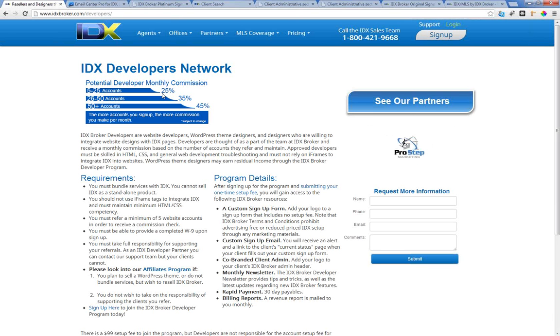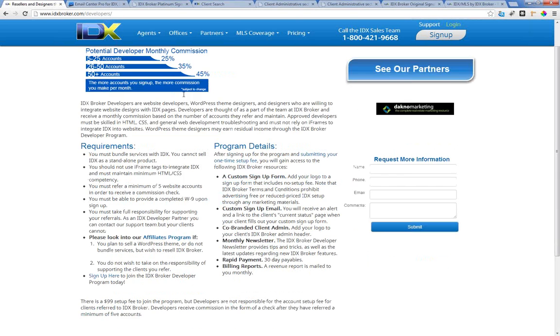So if you have 5 accounts, and those 5 accounts each are paying $40 a month, let's say they're all choosing the single user original license, you'd be receiving 25% of their total combined monthly payments to us. Each paying $40 a month, you'd be looking at roughly $200 a month between 5 accounts. 25% of that would equal $50 a month is what we would be paying you back when you reach that first 5.